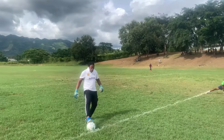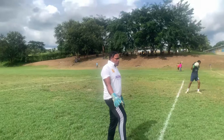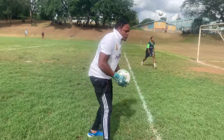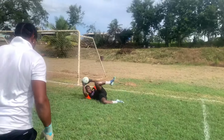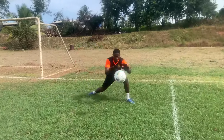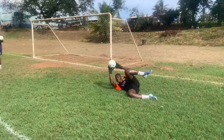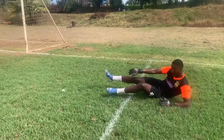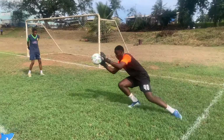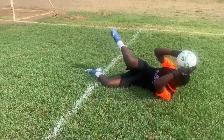Keeper coach Rubber, aka Rubber, in the building right here, people. One of the best in the West. Good catch there by the goalkeeper. Good, push up, come on. Good catch there by the goalkeeper. Good, nice, don't block them. Come on, get up, get up. One more, get up, push it up. Well done, goalkeeper.